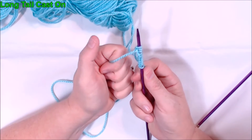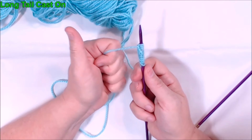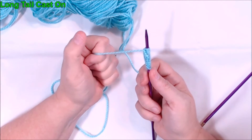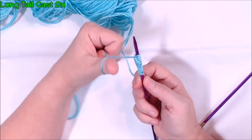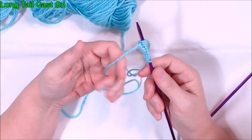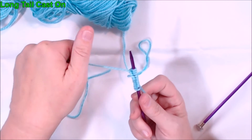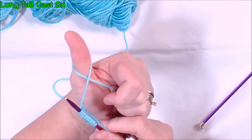If you've ever watched a football game and seen a goal post, both sides point up. In a football game when you kick a field goal you want the ball to go over the bar. So we're going to do that with our thumb — we're going to go over the bar and wrap. The yarn goes completely around your thumb. So: grab the yarn, thumb up, make your goal post, your thumb goes over the bar and wraps, and you want that yarn to go completely around your thumb.